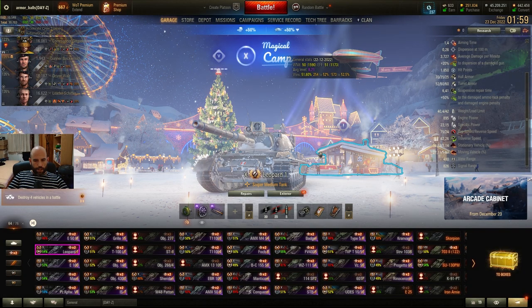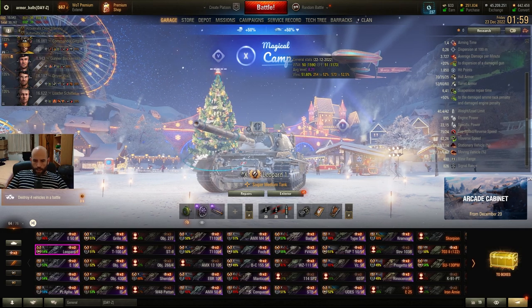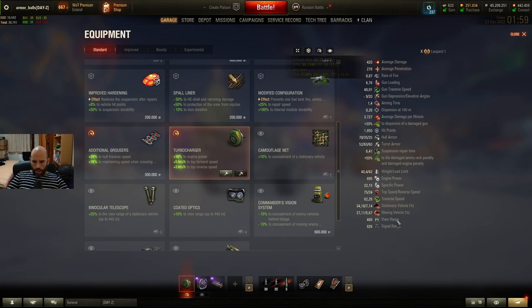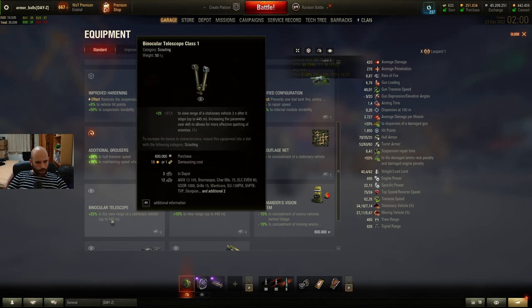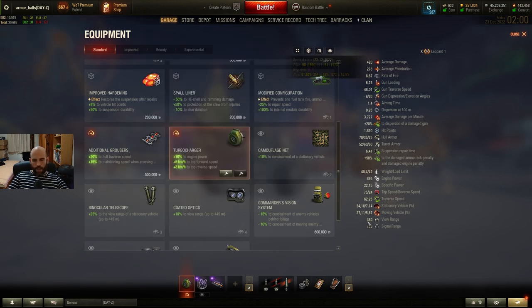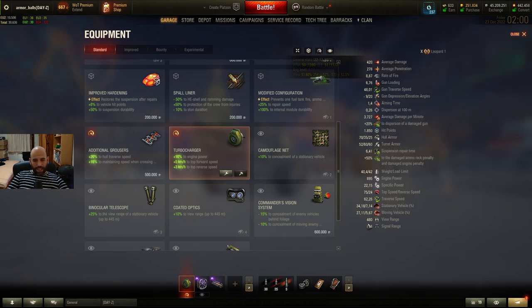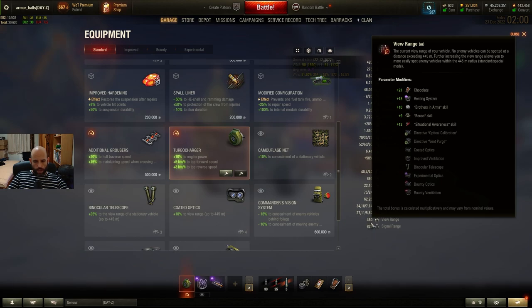Sorry guys, my internet crashed. For example, if you have Leopard which has very good view range, let's say it is 400. And if you mount telescope, which increases view range by 25%, it means that you will have 490 instead of 400. So it means that you increase your view range by 90.